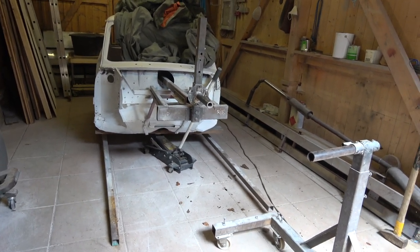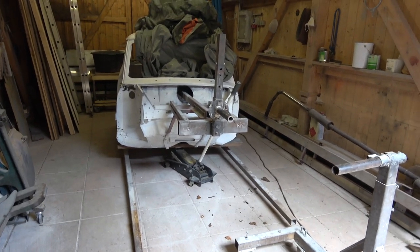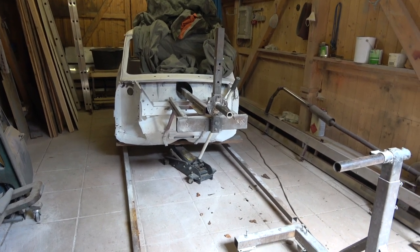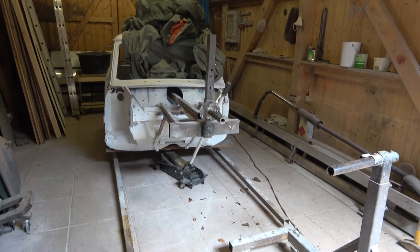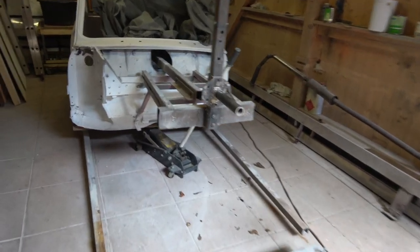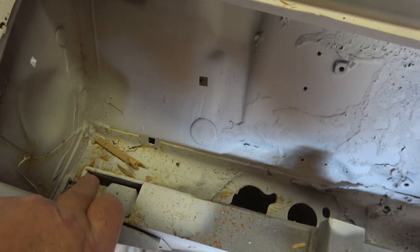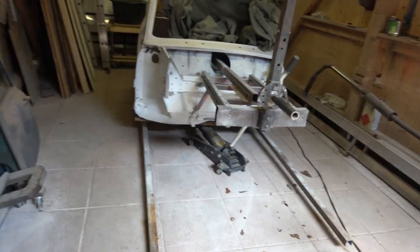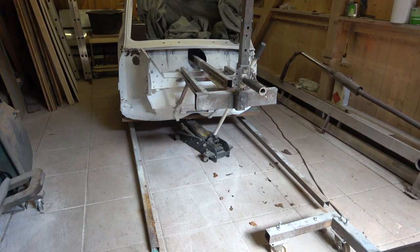I've modified this for the Mini to fit on it, because this Mark III Mini here - 1970 - I'm going to rebuild the body and then sell it. I have the logbook for it, the registration. I'll sell it with the original front subframe, which is in good condition because it's the twin bolt system on this. The back one's knackered and I don't want to do any more Minis - I've done four or five. So this is really to show anybody who wants to make a rollover jig what you can do.